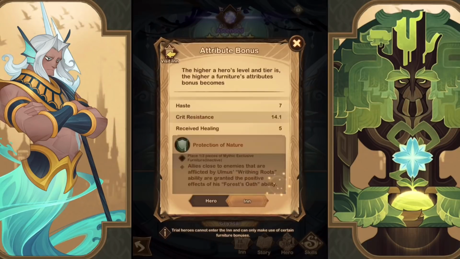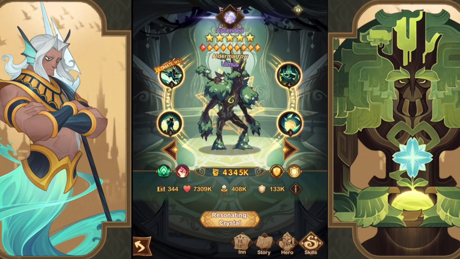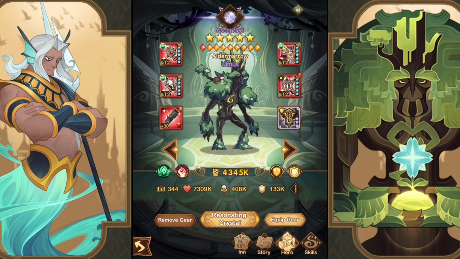But looking at his furniture, which we need, allies close to enemies that are affected by Almas' Withering Roots are granted the positive effects of his Forest Oath. Remember, the Forest Oath is the shield, meaning that as we build the furniture for him, anyone who is rooted, so essentially Saurus at the beginning of battle, is going to get a shield because of his ability. And the value of the shield granted by Forest Oath is increased by 100%. So very, very huge for his 9 of 9, because 100% additional shield granted by Forest Oath is going to allow him to survive the entire team much, much better.